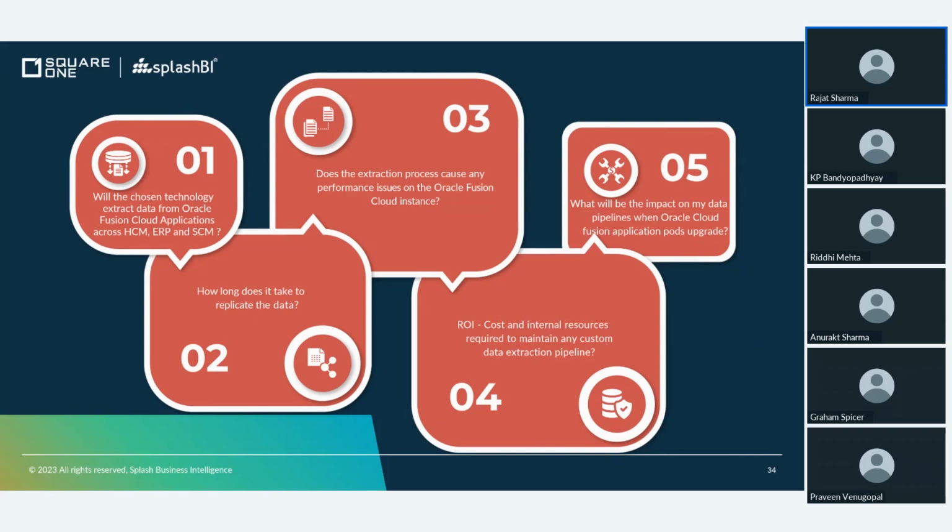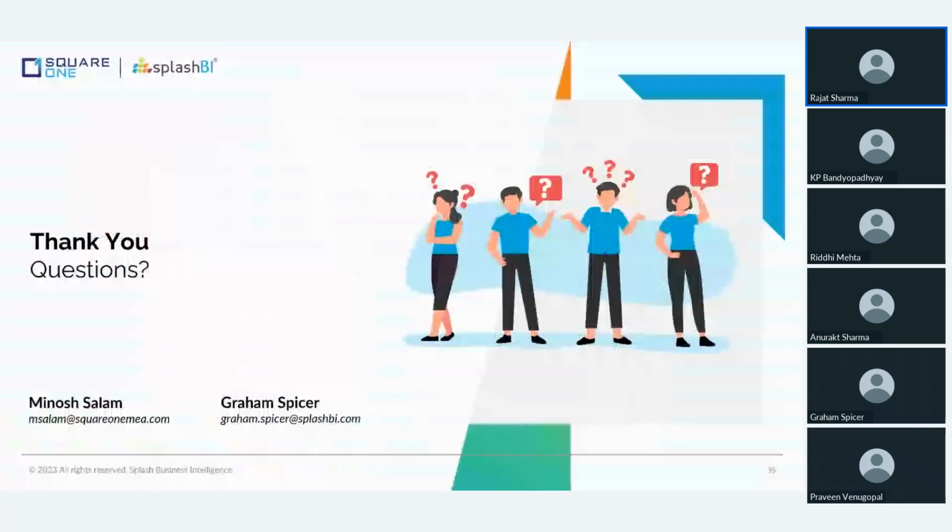And then, last but not least, what will be the impact on the data pipelines when the Oracle Cloud Fusion application does an upgrade? So how would I basically manage those as well? These are the questions that I would leave you to think about and discuss amongst your colleagues, as to how you want to proceed with the data extraction and how you would solve those different challenges as well. That's it from my side.